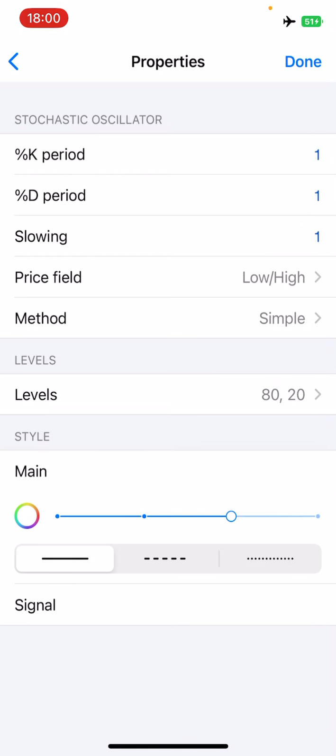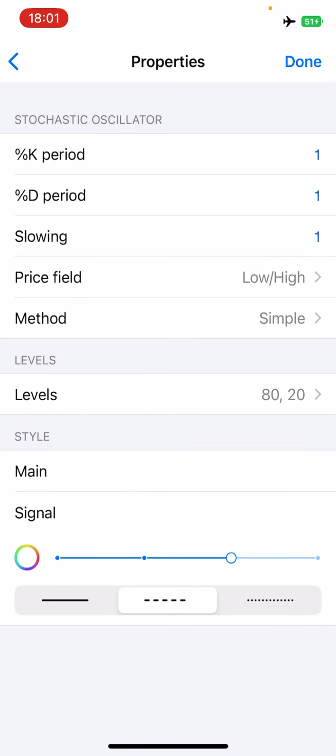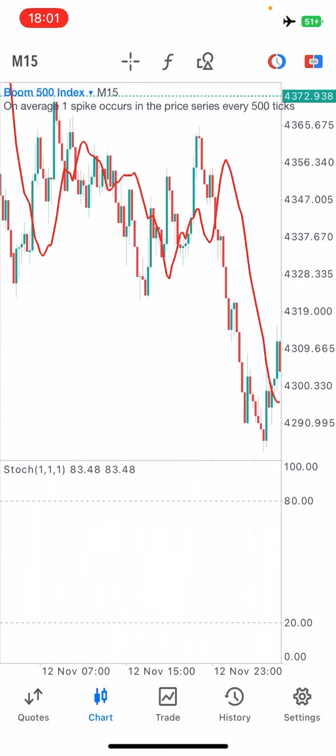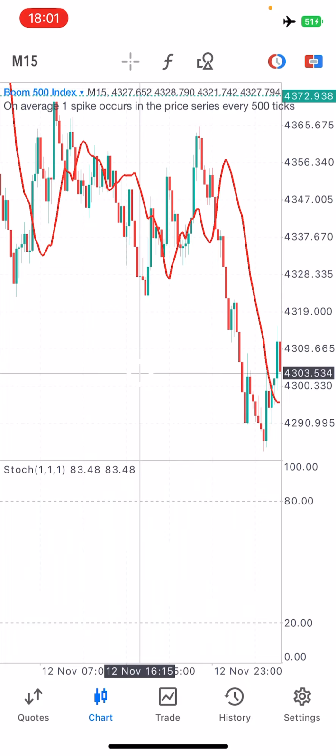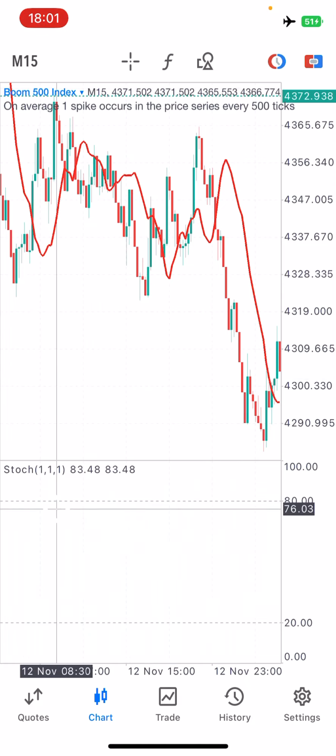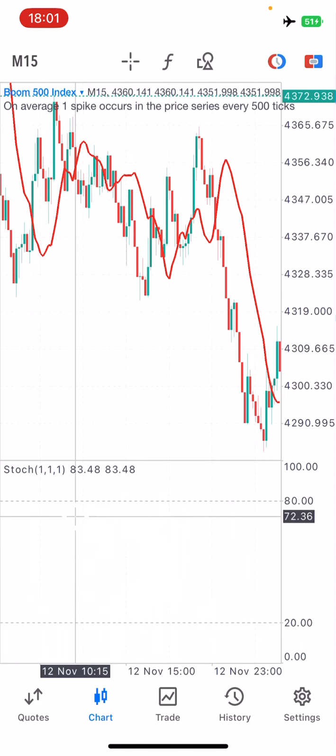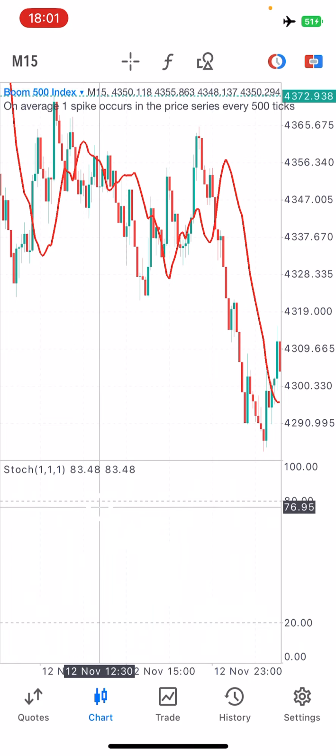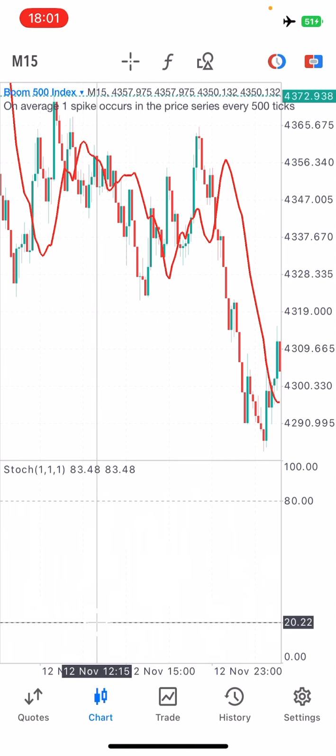Then you can click on done, and then the styling for the stochastic again, it's quite important. The main should be white, or should be the color of your background. So it's white because I have a white background. If you have a black background, you can choose black. And then also with the signal, it should just have the same color as your background. So these are the final settings for this stochastic oscillator. You can click done, and you should have something like this when you are done. So this shows that you're following the strategy correctly. Basically, it should just show you your level 80 and your level 20 down there.